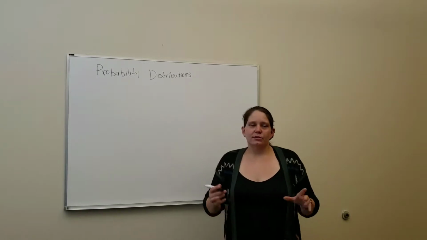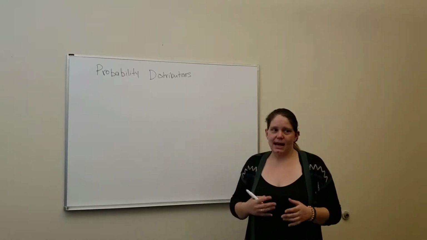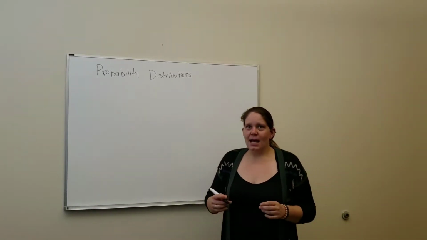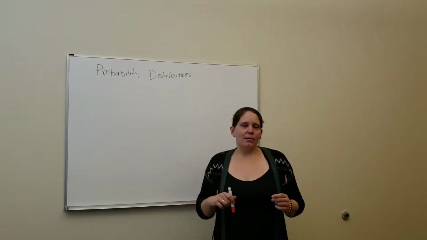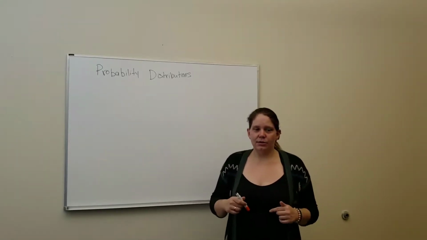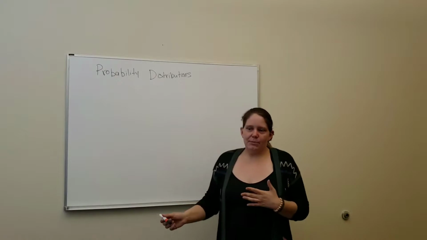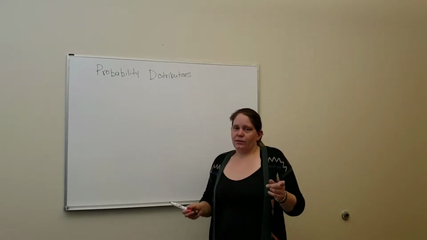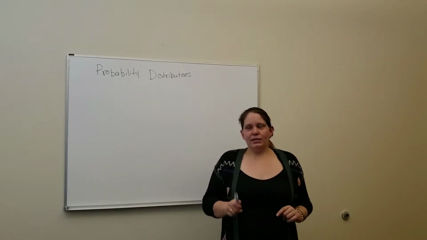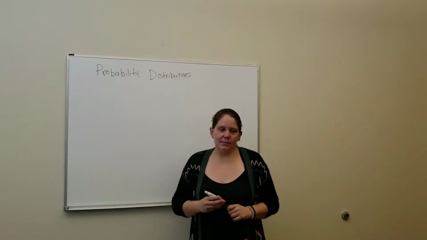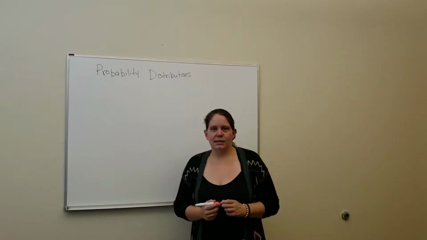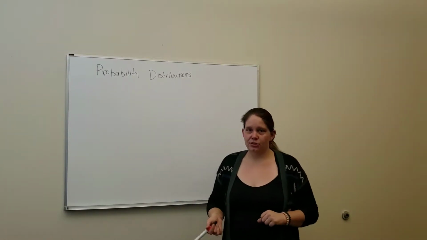So we look at the results of our sample, provided that it's gathered under the right circumstances, and then we're able to estimate the probability of seeing that result if our null hypothesis was incorrect. So we won't get too heavy into that quite yet, but the main thing I want to talk about first is this concept of probability and probability distributions.